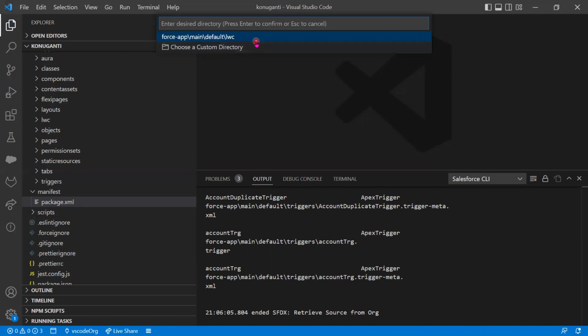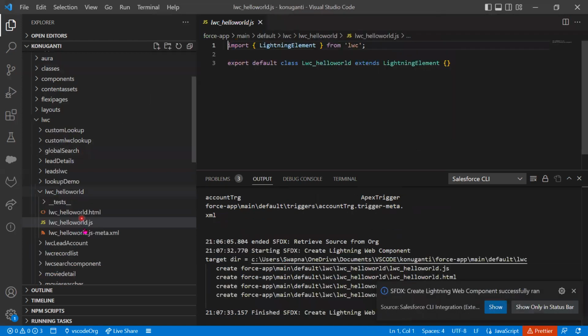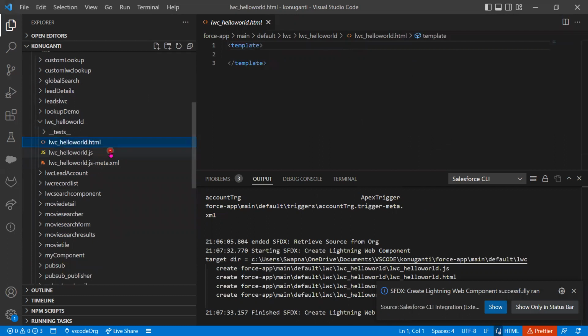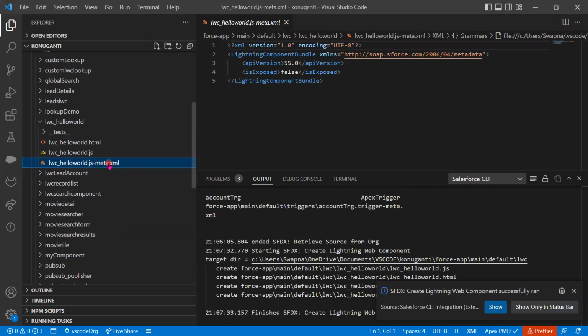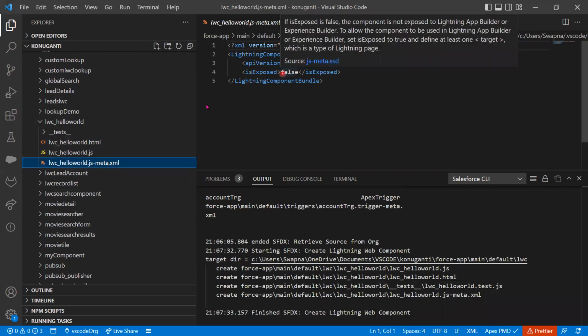By default, it will give you the correct path, because all our components sit in force-app main default. In the default, we are going to create the LWC. Just hit enter. As soon as I hit enter, you see LWC underscore hello world HTML is created, JS is created, XML is created. And by default, XML has isExposed false.